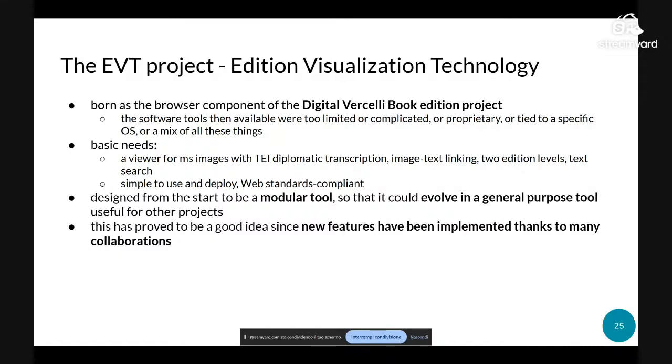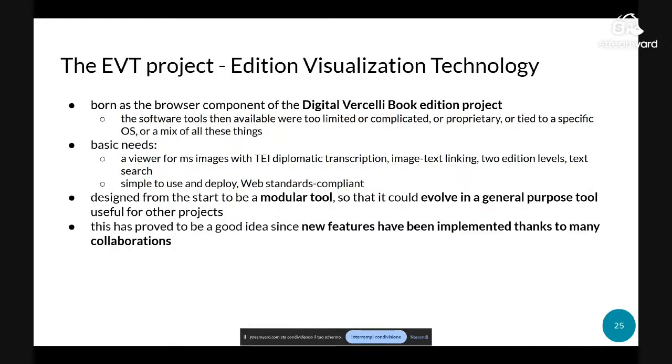So the idea of Professor Roberto Del Turco was to build something that could cover the basic needs for a digital edition.